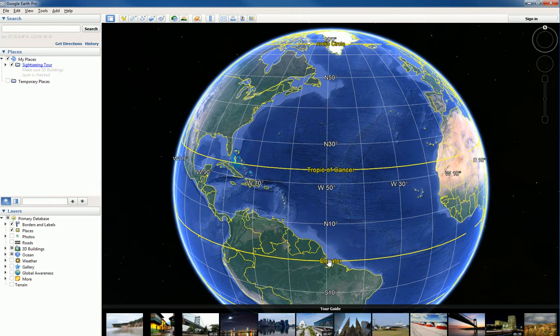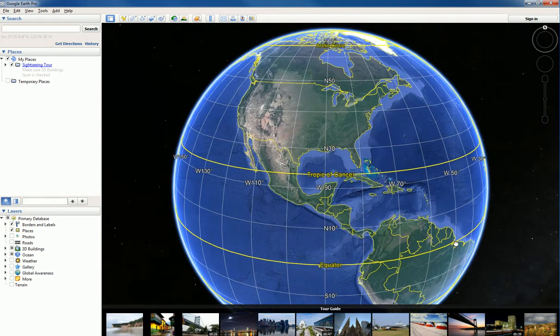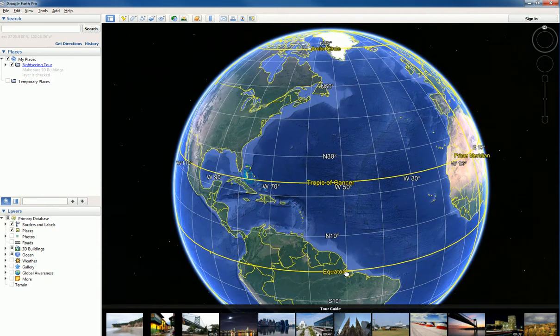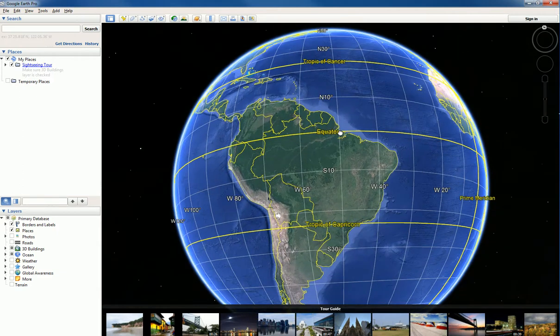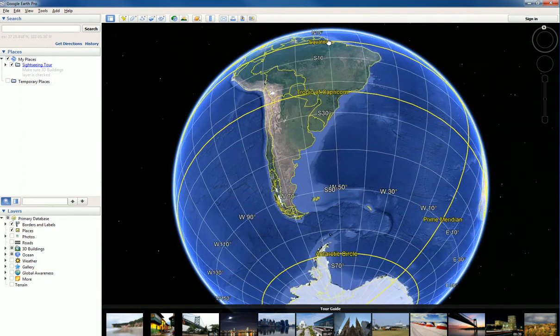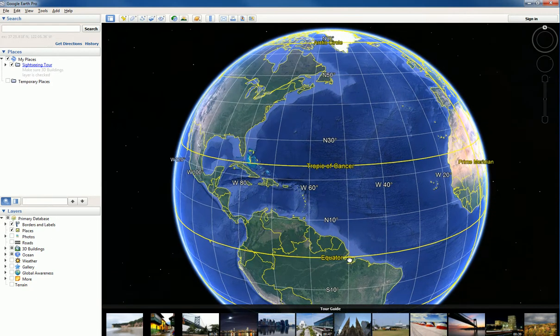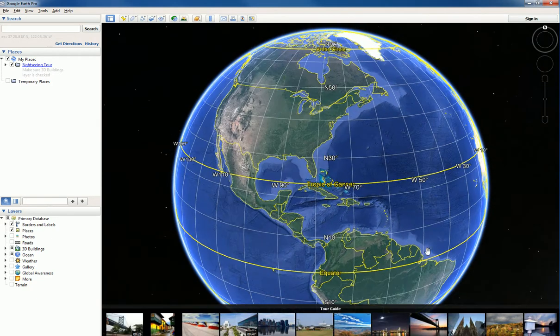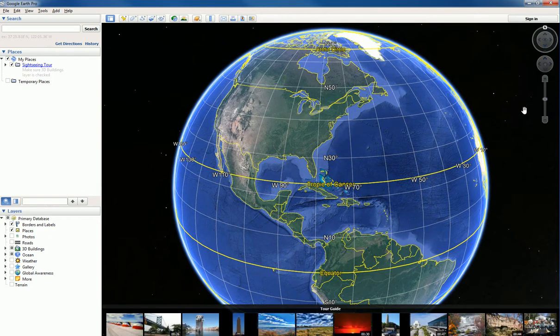So you can scroll. If you scroll along the equator, it'll stay horizontal for the most part. Likewise, if you go straight up and down a line of longitude, it'll stay vertical also. But it tends to get sort of mixed up, and so just keep pressing that little N and it'll put you back to where you were.